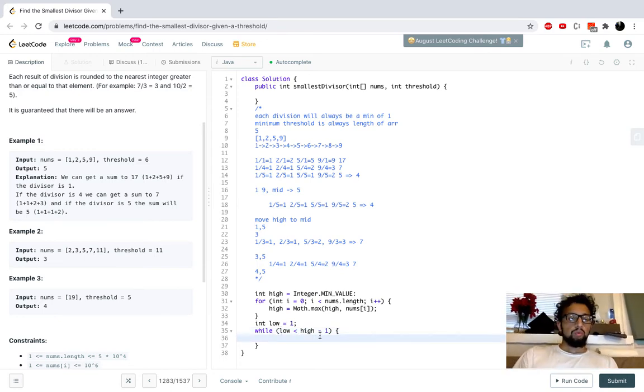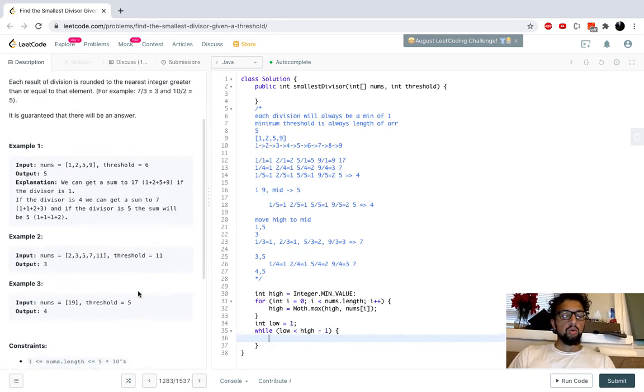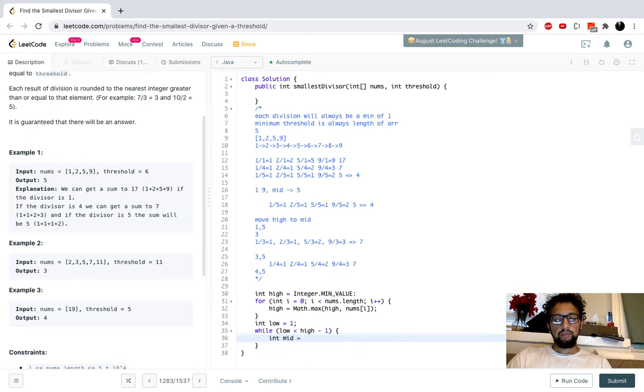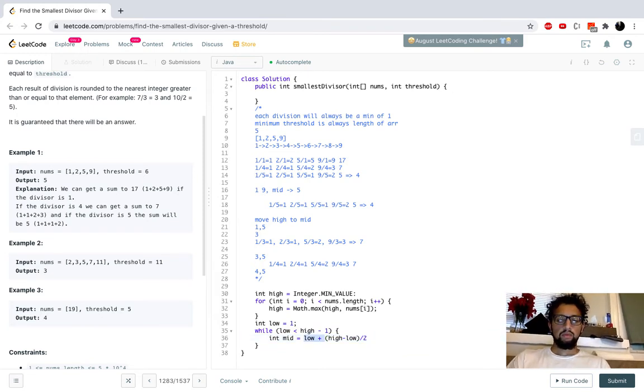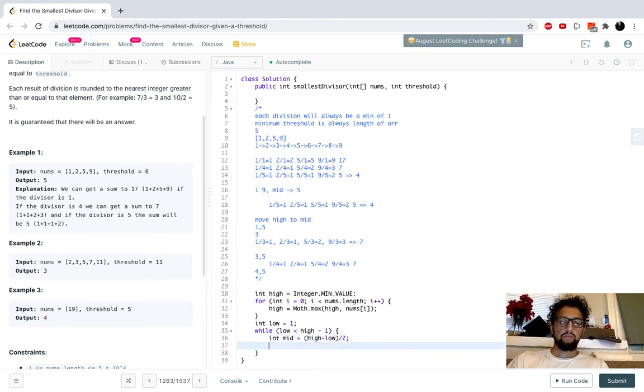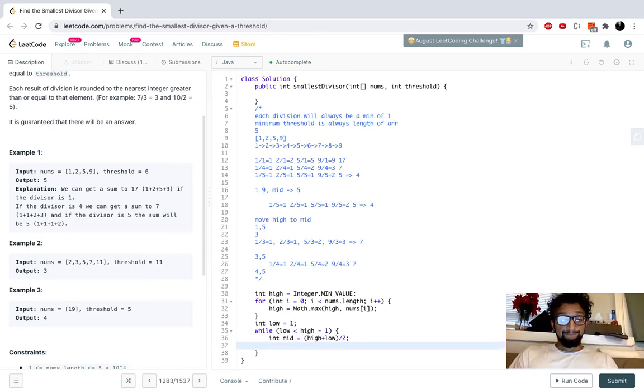Okay, great. What we're going to do is grab the mid. Low plus high minus low divided by 2. Now what am I doing? Sorry. So we have low plus high minus low divided by 2, and then that's our mid.